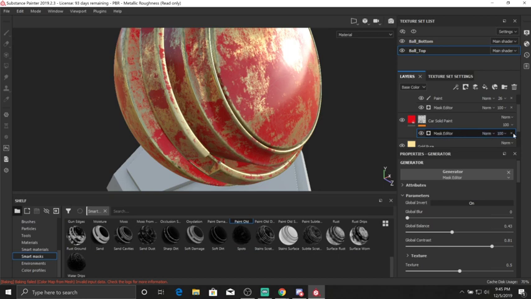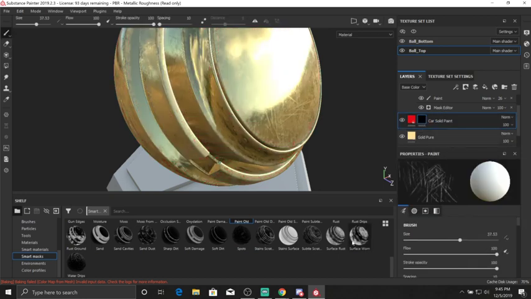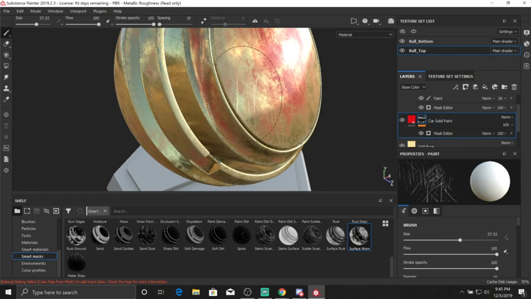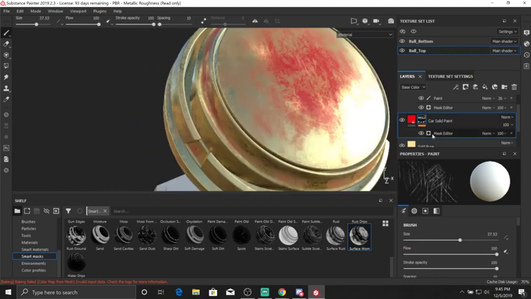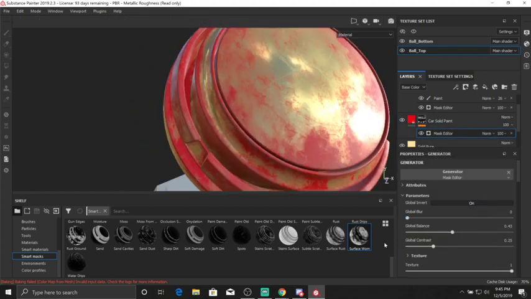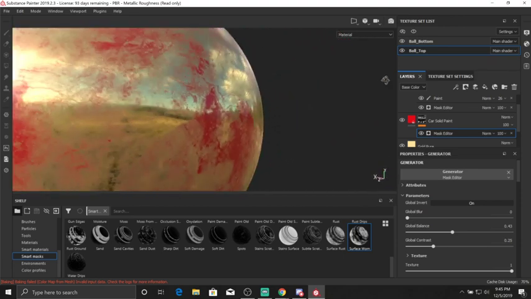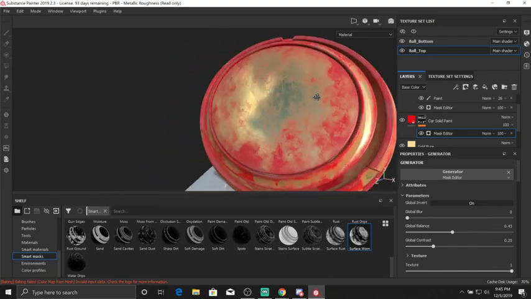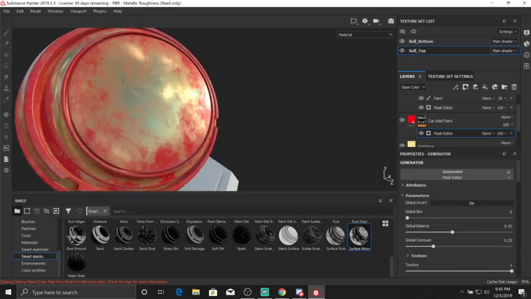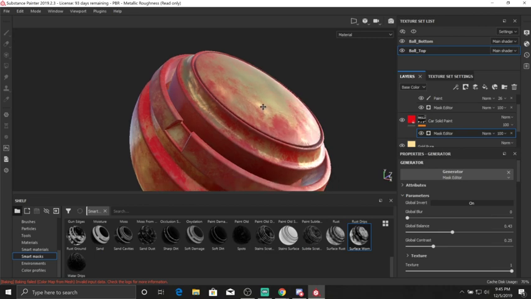So let's try this. We'll get rid of that. I'm going to do a surface worn. And then I'm going to do an invert on this guy. And we get like this interesting kind of look, like where it's just worn surface. All right. So you can see now that we're kind of playing with this.